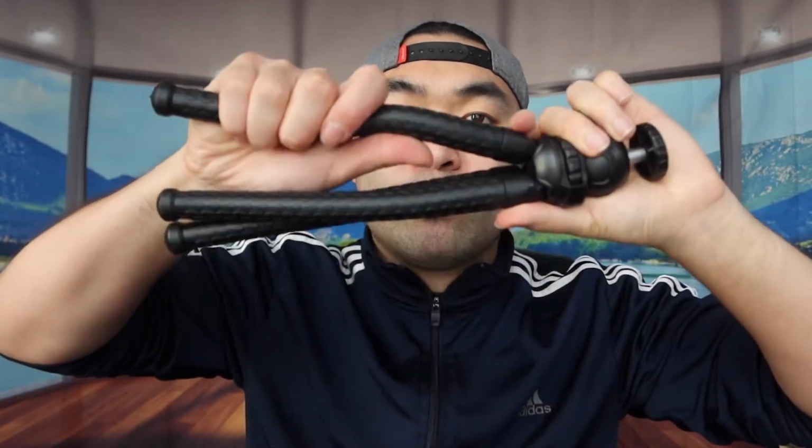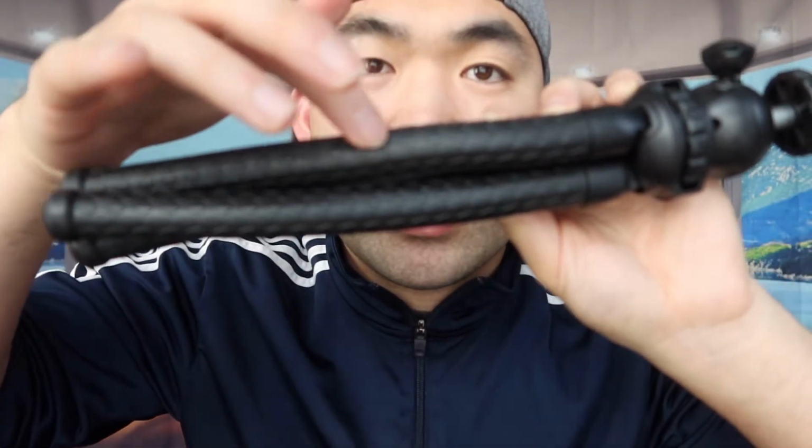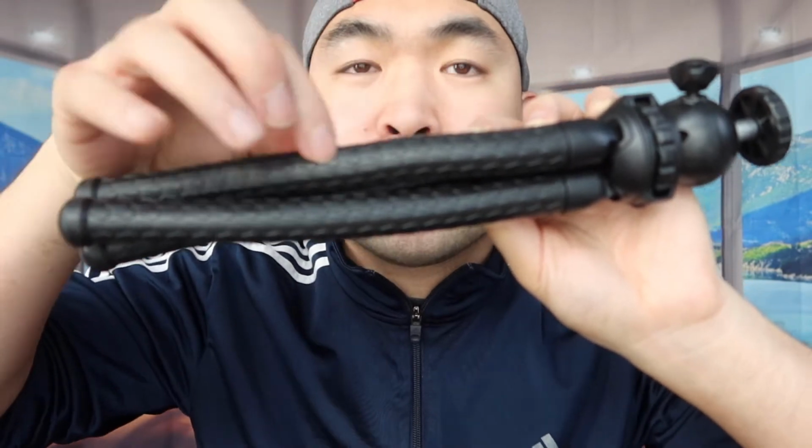So you can see, this is basically what the product looks like. It's kind of like a gorilla pod, and you can see how it's flexible right here, so you can move it to different angles however you want. You can use this to grip it onto a tree or wherever you want. The material on the actual tripod itself definitely feels really nice. You can feel the material will have a very nice grip if you grip it onto a pole, or a tree branch, whatever you want to do, that's up to you.